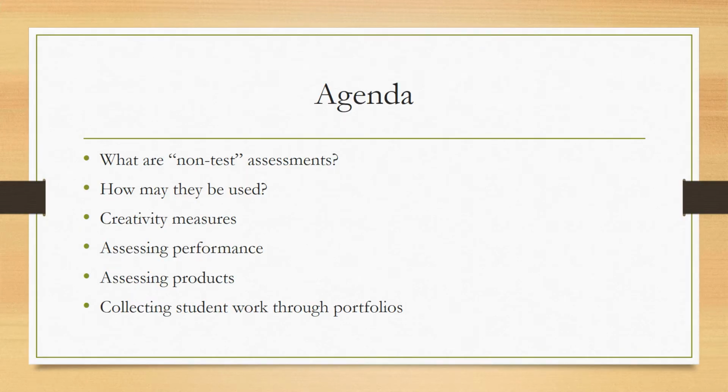So what are we going to discuss? Today we're going to talk about what it means to use a non-test assessment and how you may use them. What are the two ways you can use them? And as I mentioned, we're going to be discussing creativity measures, how to assess performance, how to assess students' products, and how to collect student work through portfolios.